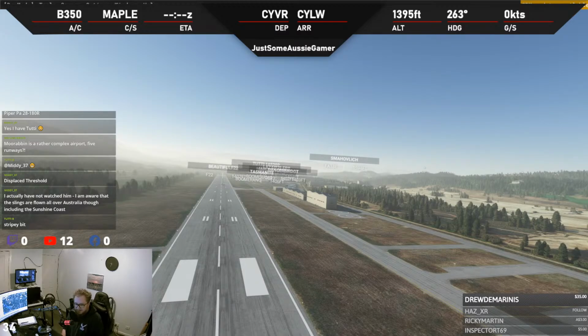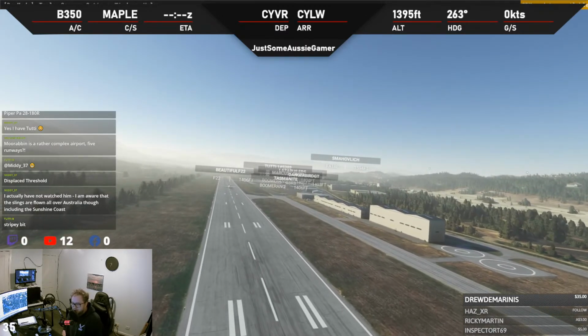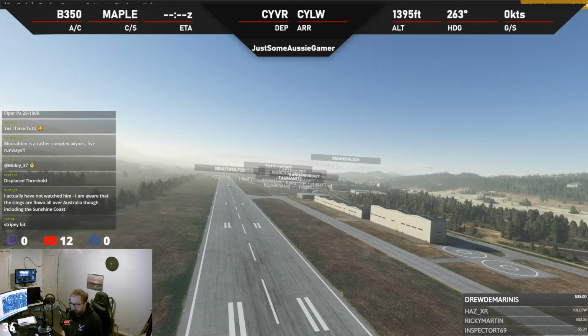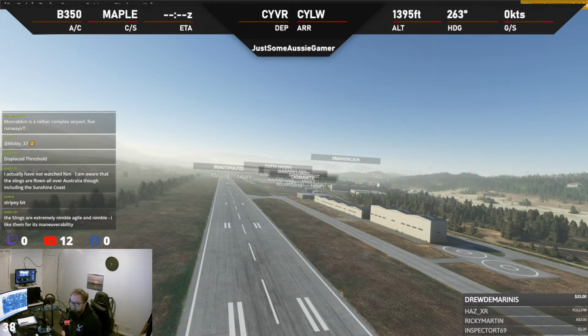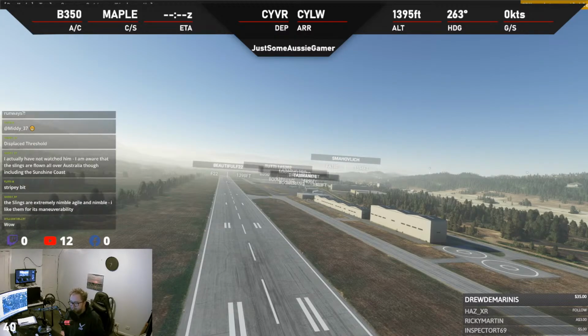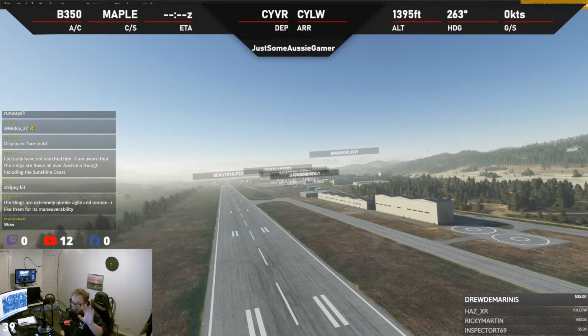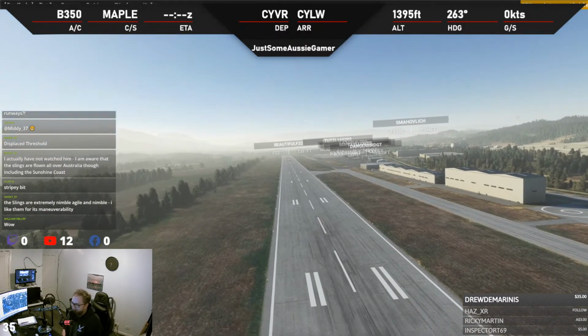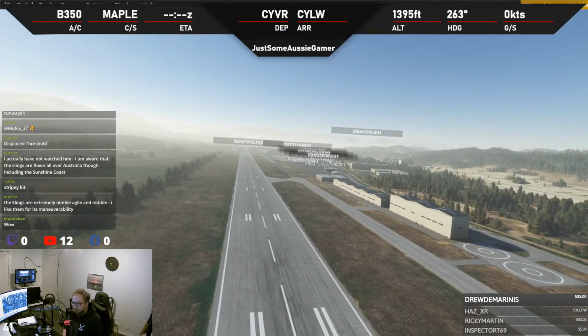But the other thing that Moorabbin has is it is, in terms of aircraft movements, the second busiest airport in Australia. So not only do you have to deal with the fact that you have a choice of 5 different runways, which of course means 10 different places where you can land, but you also have to deal with the fact that you're in the same airspace as Melbourne Airport, one of the busiest airspaces in the country. So, people who train at Moorabbin tend to be really good GA pilots.